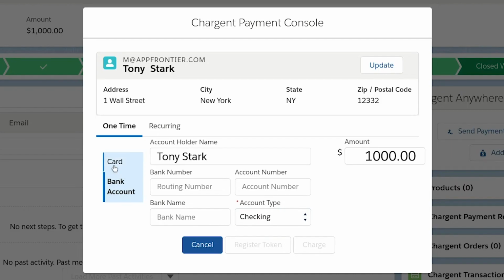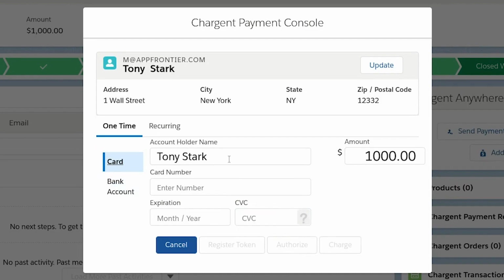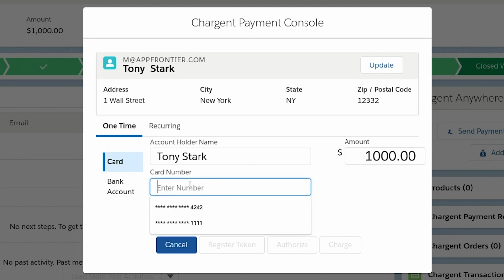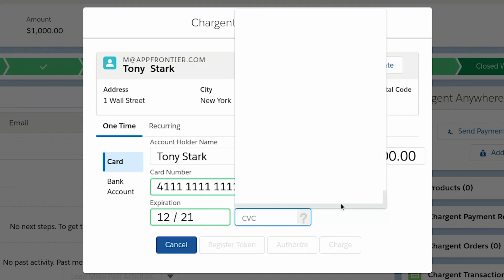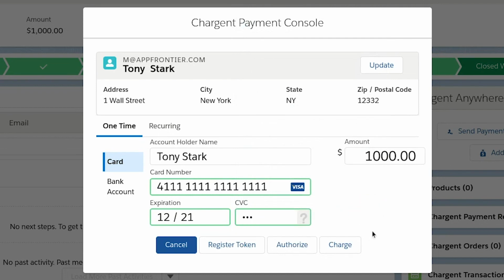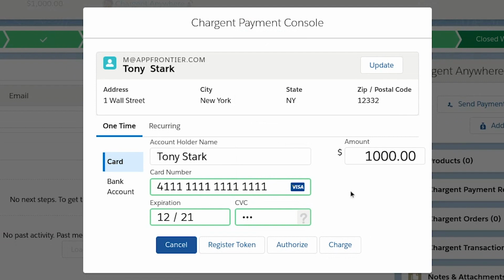Okay, back on the card payment entry screen, we can enter a test card number here. Just like we saw earlier, the form is looking to see if the card was entered correctly. Chargent Anywhere is also validating that the expiry is in the future and that the card security code is the correct length for this card type. The card type was automatically detected on the form, again saving us some data entry. You will notice that the buttons are grayed out until you have completed the card data. Also, we do allow you to configure whether or not you require the card security code.